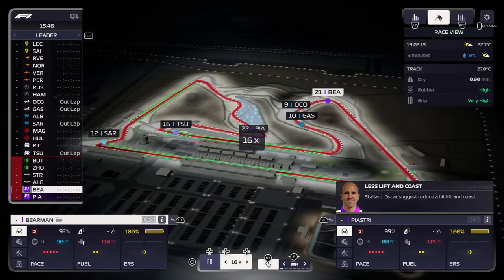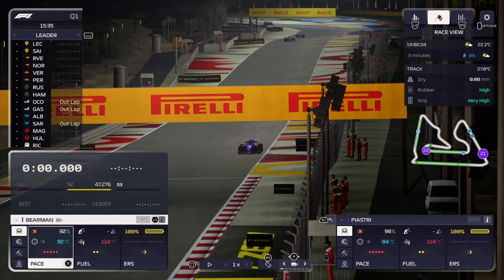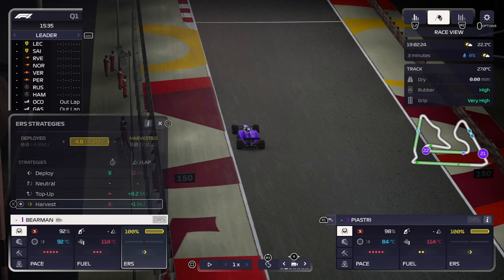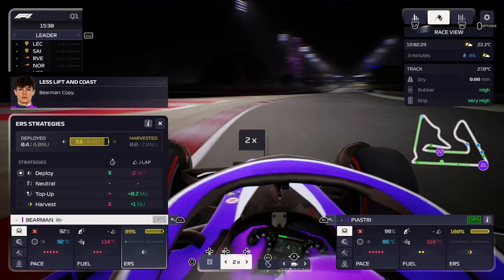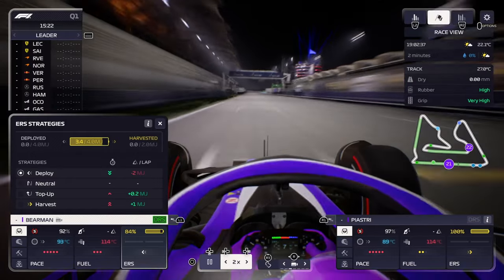I was going to suggest reduce a bit lift and coast. Yeah, sure. But yeah, so Bearman's going to go on to zap. Let's say attack, maximum push, and deploy that. The lift and coast can stop. And it's right on board, so we're going to have one or two cars come out of the pit.